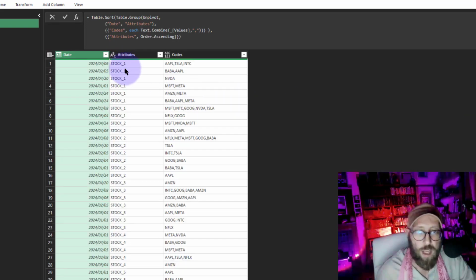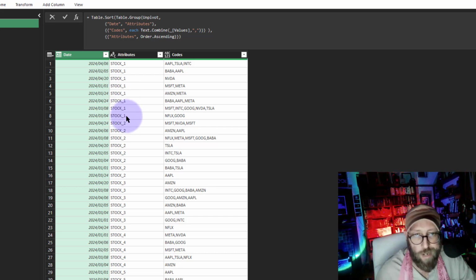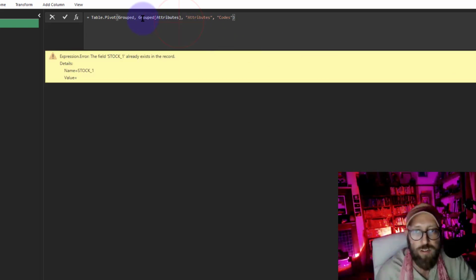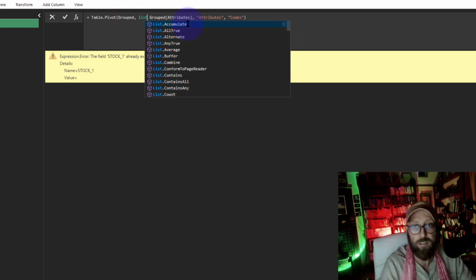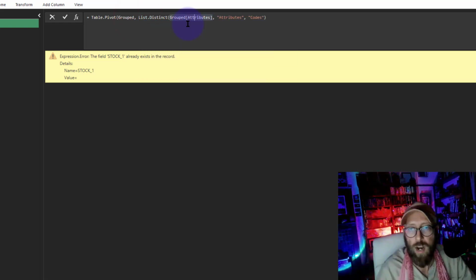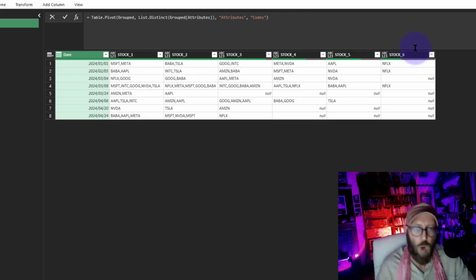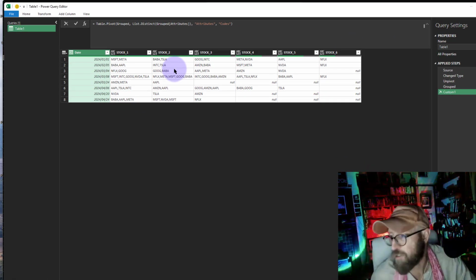It's because I'm going to create, let's say, 8 versions of that stock there. It needs to be unique, right? So in there, what we need to change is, you see there's grouped attributes over there. This needs to be distinct. You need to say list distinct and wrap this one in so it's unique and say, okay, there we go. So there's your stock 1, 2, 3, 4, 5, 6. Woo! We basically have our solution.